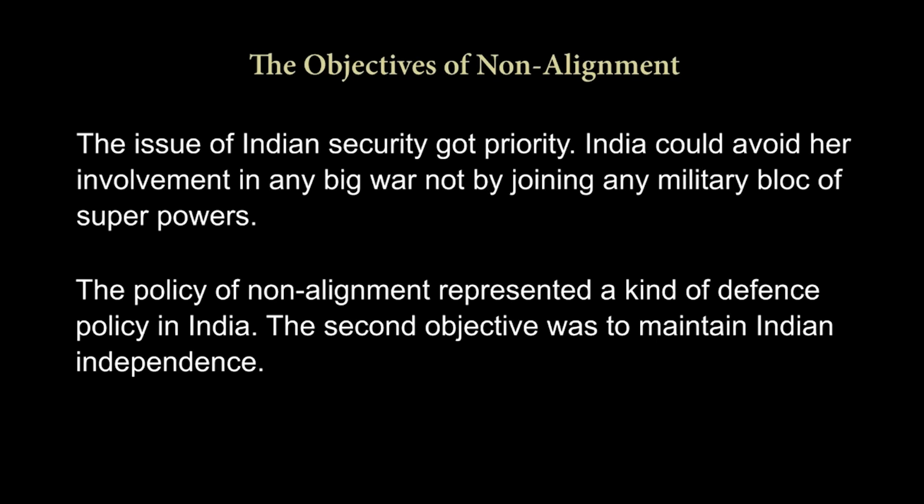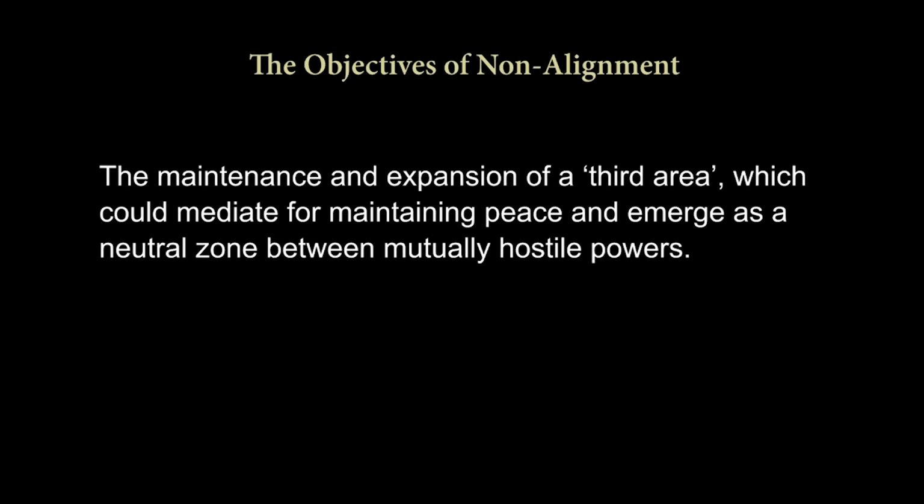India also thought that the question of independence was very important, because if India did not include herself in any of the armed camps, either led by the Soviet Union or by the United States of America, India could independently formulate its foreign policy, and no big power could pressurize India in that respect. And India thought that the policy of non-alignment would be a path for great Asian resurgence and to make a third area. The third area would remain neutral, and that would help the other non-aligned nations, including India, to negotiate things, and any military danger could be avoided through arbitration and negotiation.